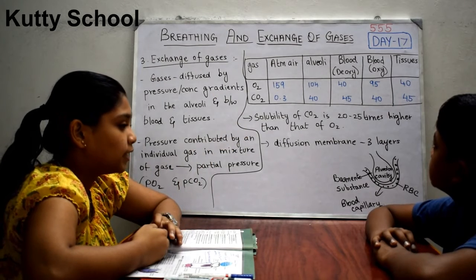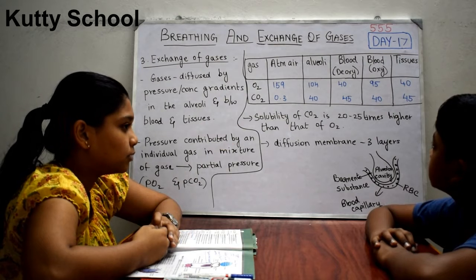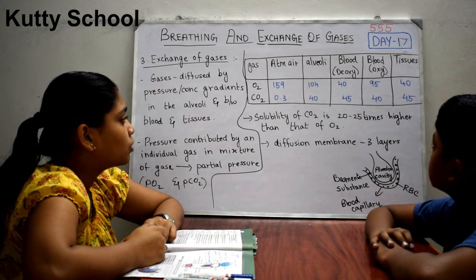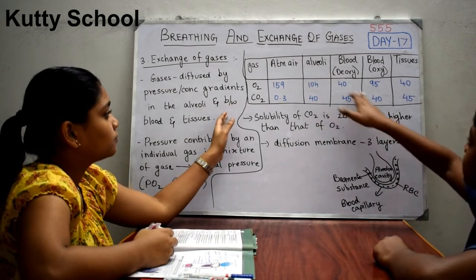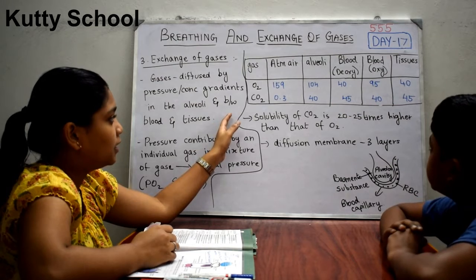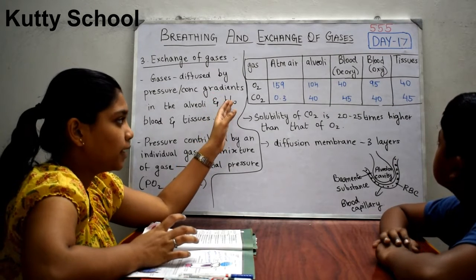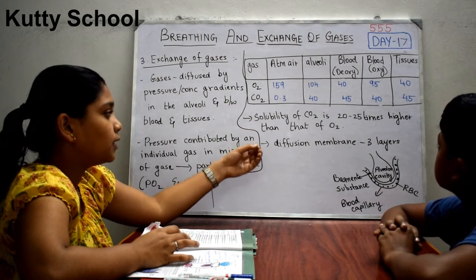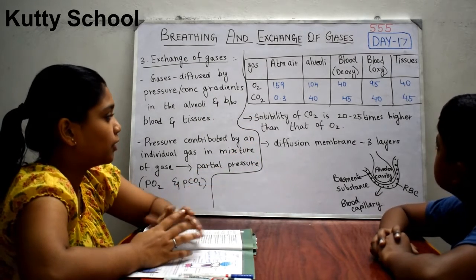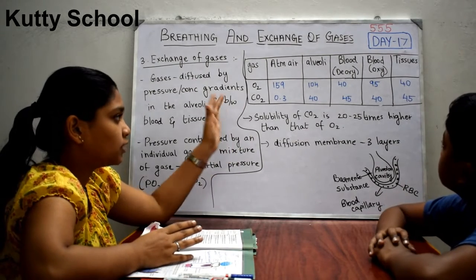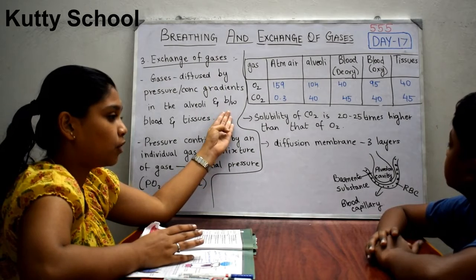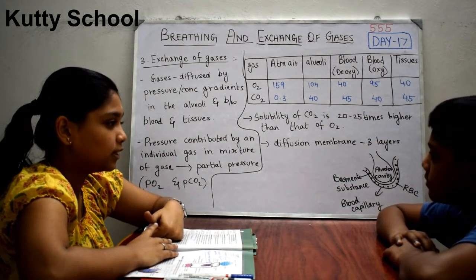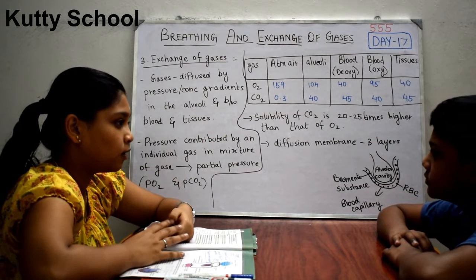In deoxygenated blood, the partial pressure of oxygen will be 40, whereas carbon dioxide will be 45. In oxygenated blood, where oxygen is traveling in the blood, the concentration of oxygen will be 95, whereas carbon dioxide will be 40, because now the blood gives carbon dioxide to alveoli and gets O2. In tissues, the oxygen concentration will be 40 and carbon dioxide 45, the same as deoxygenated blood, because it is traveling from tissues. Oxygenated blood travels from lungs to other organs to give oxygen.